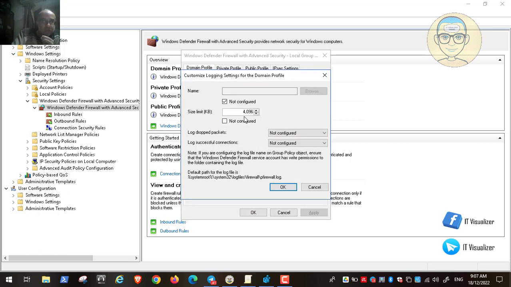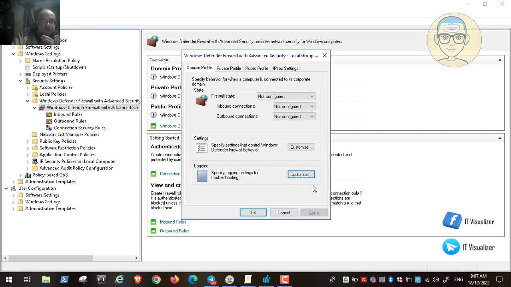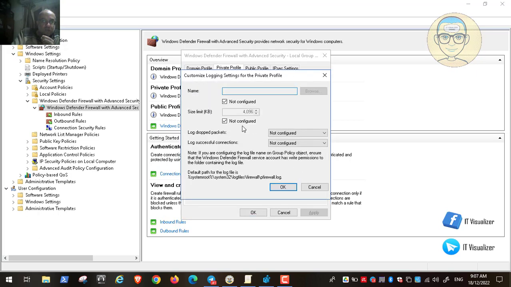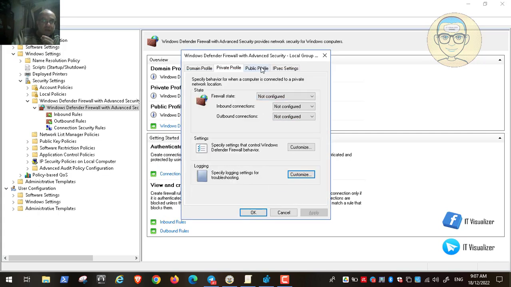Here we'll make it 16 megabytes, and then log dropped packets and log successful connections. This will be done for the domain profile, and this will also be done for the private profile. We will do the same and allow this here and there, and then this also will be done for the public profile.